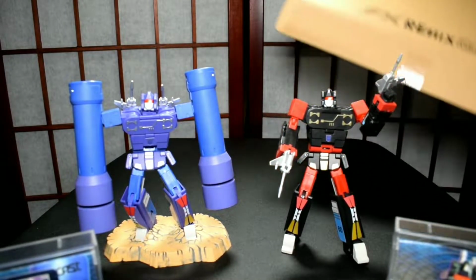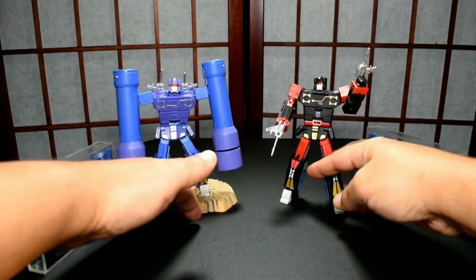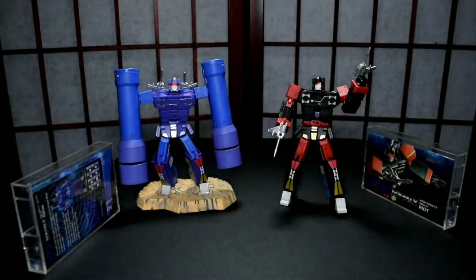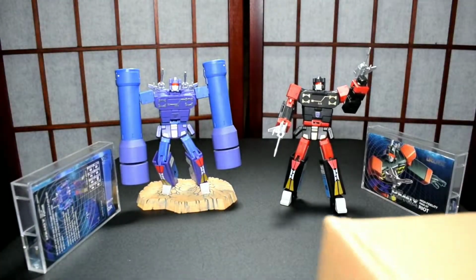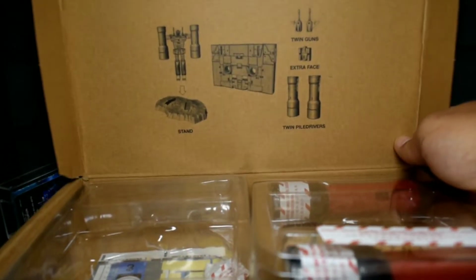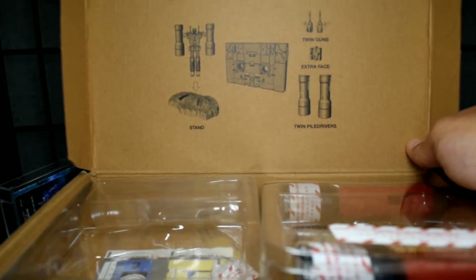Some of the accessories. So you get this nice little, let me see, see if I can scoop back some of this. You get this nice little brown box that has nothing on it but remix and some stuff right there. I don't like mono boxes too much, so we won't go over enough. It's packed very well. If I could get this open, it's packed well, and the top of the box has what the accessories are and it's x2 everything on the top.